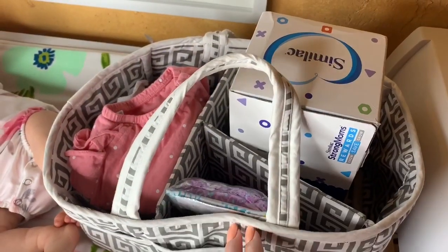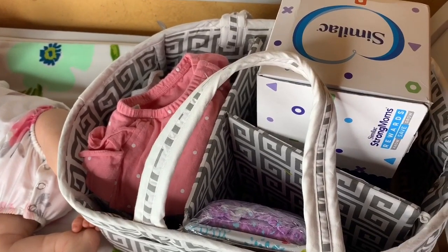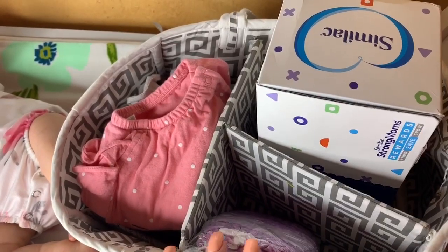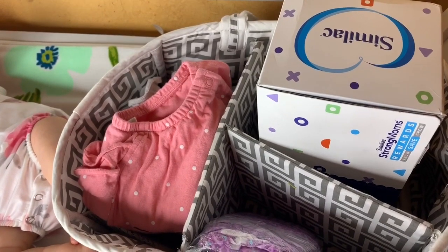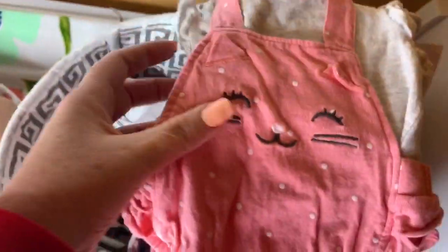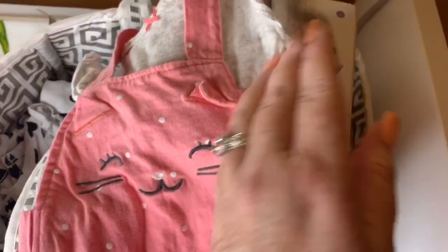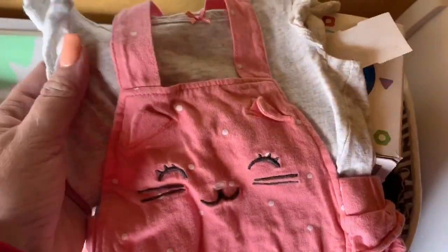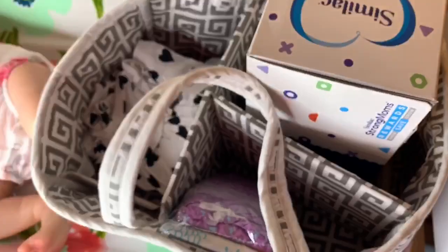Next I'll talk about the accessories for your reborn babies. You can go to Carter's or somewhere and buy brand new things, or you can buy them pre-owned. I save a lot of money by buying doll clothes and accessories that are pre-owned, either at a thrift store or there's a little store close to us called Once Upon a Child. This little outfit is super cute — it's actually Carter's newborn and I will wash it and iron it so it looks fairly new. I only paid $4.50 for it, which is a lot cheaper than buying it brand new. This is one way that I save some money by buying used baby clothes. If they're in good condition and not stained, it's perfect.